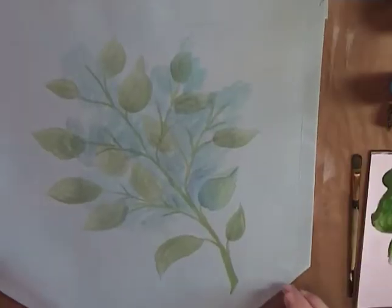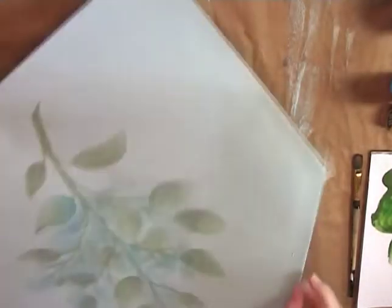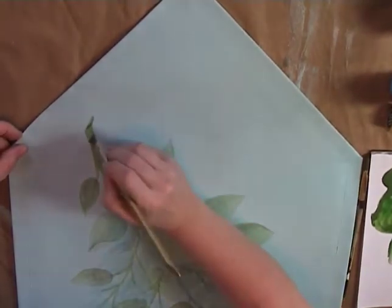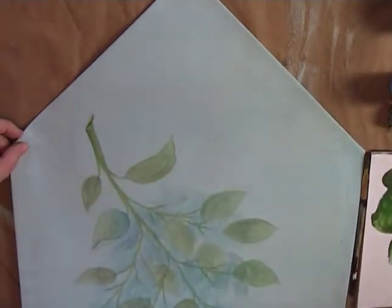I've added the Evergreen plus a little bit of the Red Violet onto my brush. I'm going to flip my project over, and then I'm going to shade the stem. Reload water as you need to.